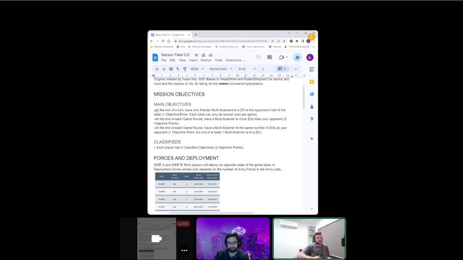So what I like about this mission is there's this push and pull. Do I attack my opponent or do I just place multi scanners? And then the second player is like, do I attack my opponent? Do I place multi scanners or do I try to destroy their multi scanners? And how much of those can I do effectively in one turn?